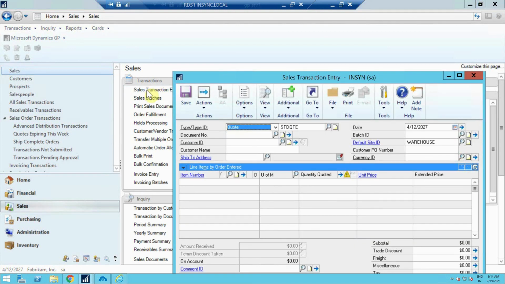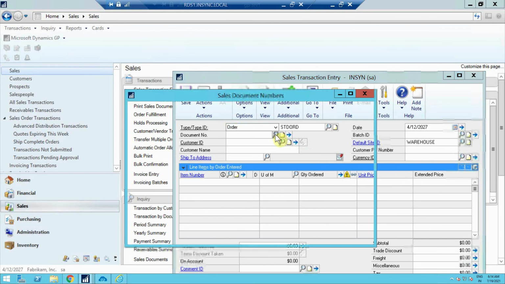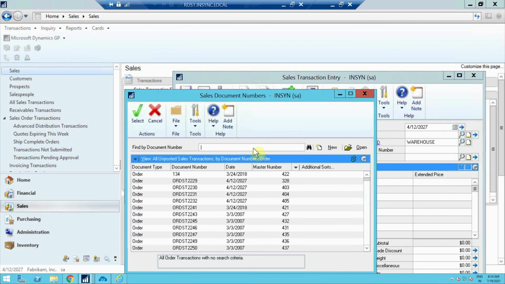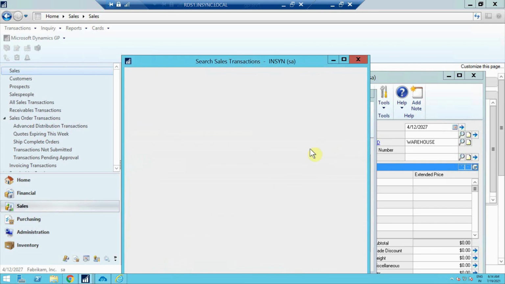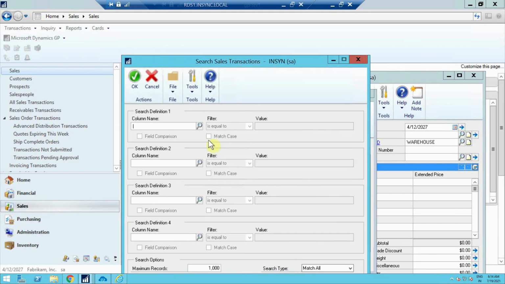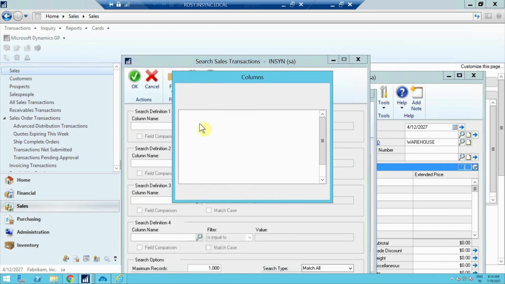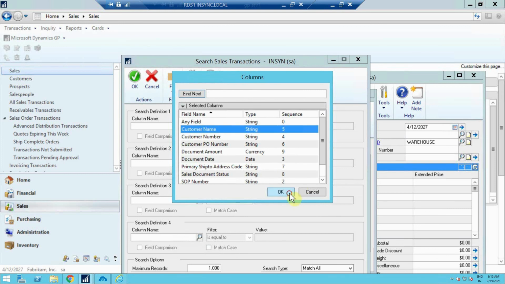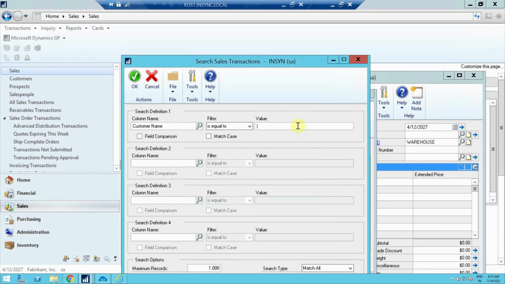So here under the sales transaction entry, I will first change the type from quote to order, and then I will click on the search button under the document number section, and then search for the sales order by the name of the customer. So the name of our customer was Billy Styles. Now I will click on OK.